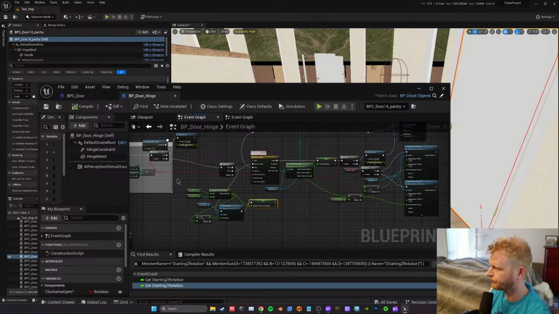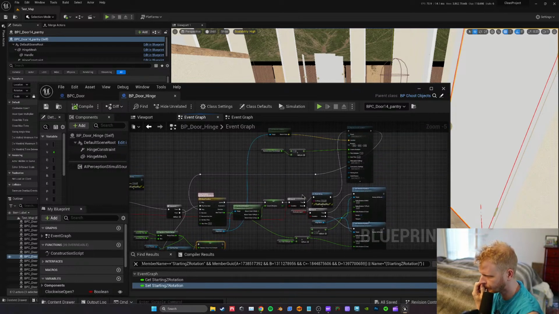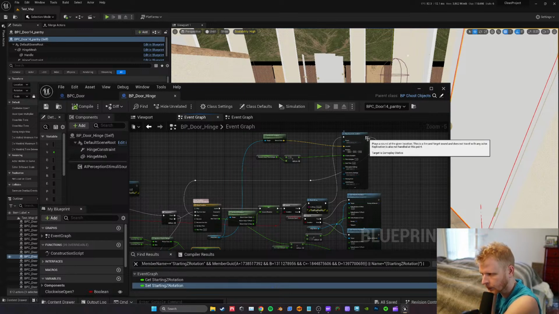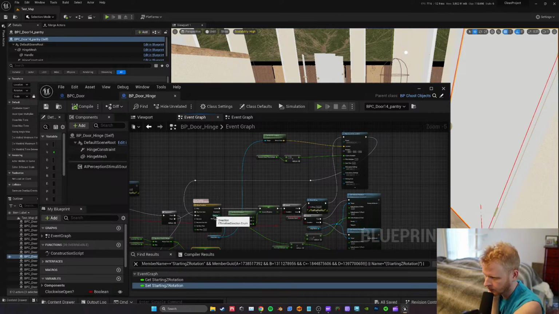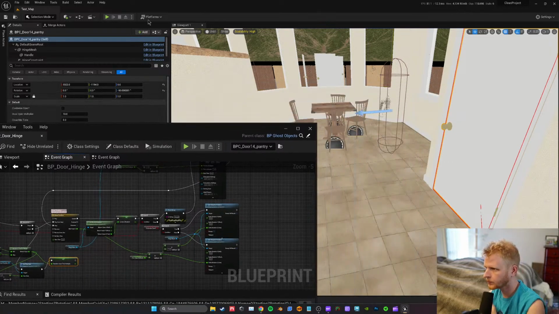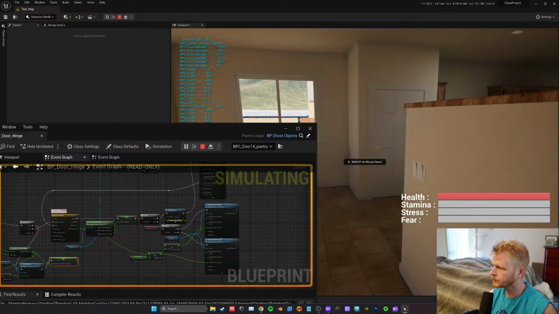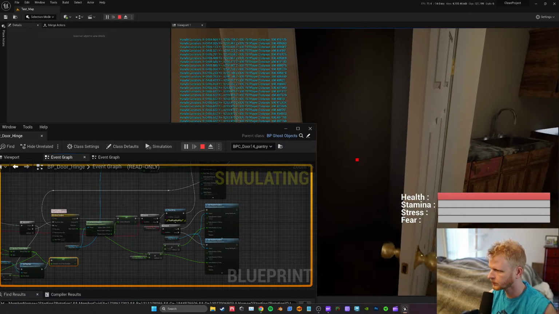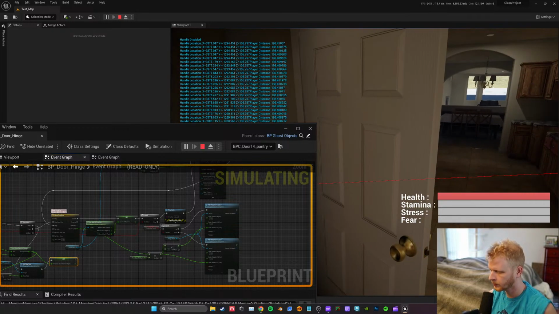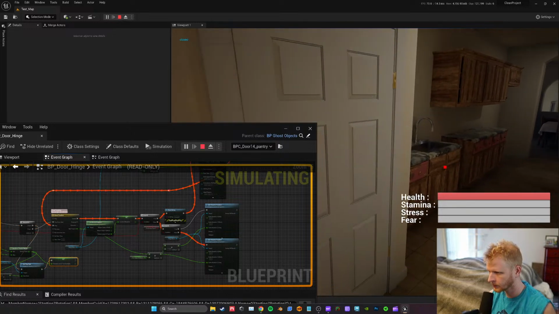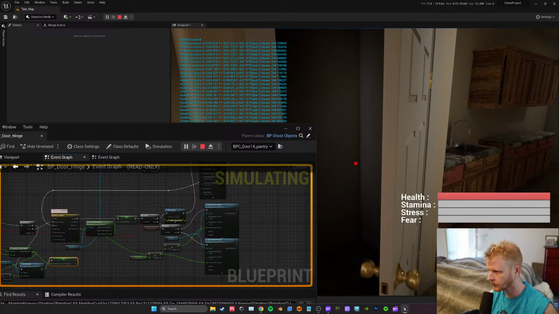Okay. Testing to see if the door is open. As soon as it's closed, runs this. After it even tries to run it, it doesn't even have to wait for it to finish. It stops the timeline. Okay. Please work. Okay, so I'm gonna hit this button. Yeah, it's closed.